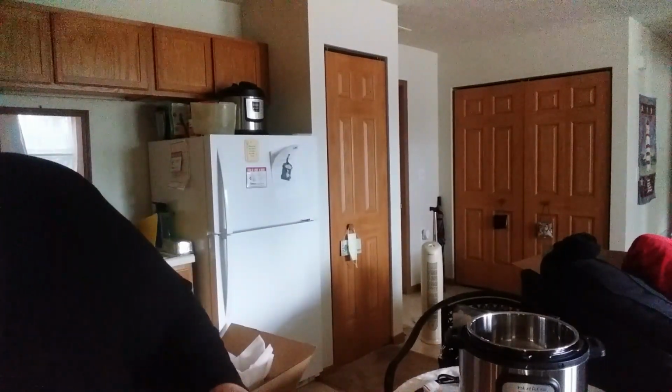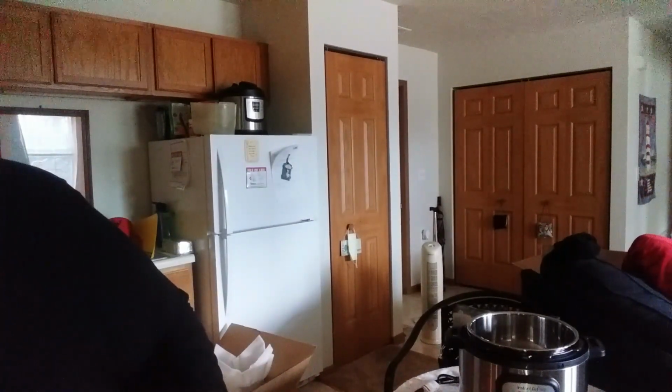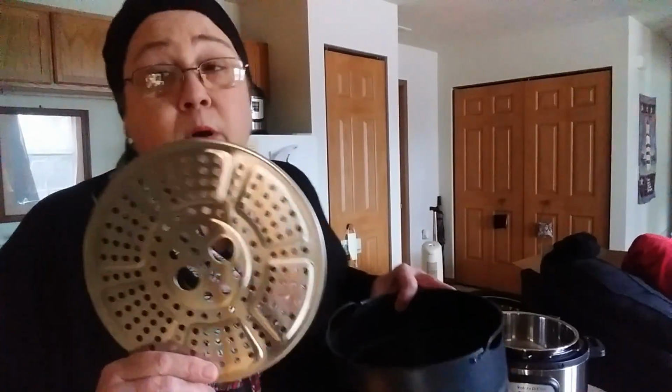There's my trivet. I buried it under the lid here. Oops. Okay, so this is the broiler. This is the broiler insert. If you don't have that much to air fry, I suppose you could put what you want a little bit on top of that.